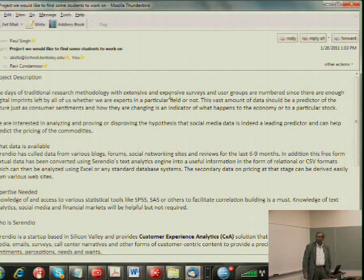Unless we are overlooking literature, right? So that's this problem. And you can see they're saying SPSS, SAS has this and so on, right? But we have R. So that's the equivalent. Knowledge of text analytics, social media, and financial markets will be helpful but not required. But I guess some of you have the knowledge. So, okay? That's the basic setup, I think. From next week, I suspect Serendio will be here next week. And the other company, CrowdScience, the following week.